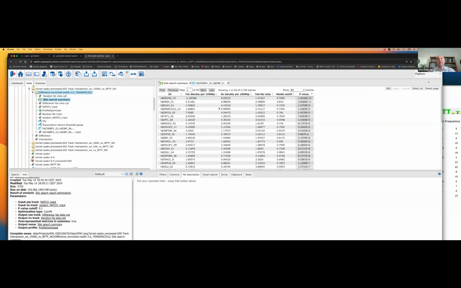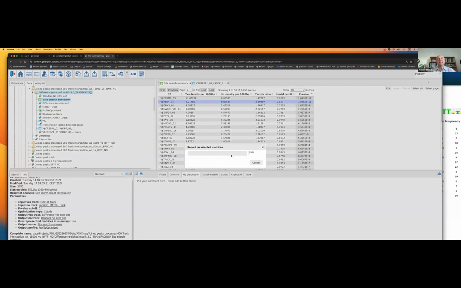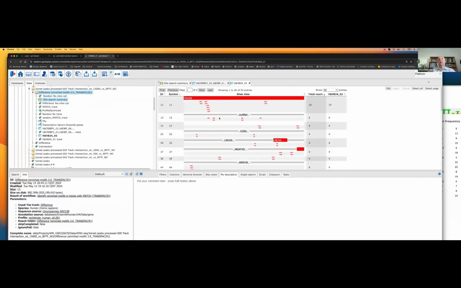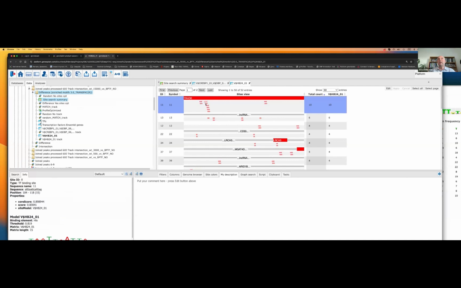But if we sort by p-value and select those motifs which are more frequent, for instance this motif, you see among our peaks there are approximately two motifs per peak. But in the random matrix in the genome, we found much fewer of these motifs. So if we visualize that, you see that there are peaks which are quite full of those motifs inside a short area. So that's why these areas are attracted by this transcription factor, and it occupies these areas and removes the chromatin, and that area becomes open.